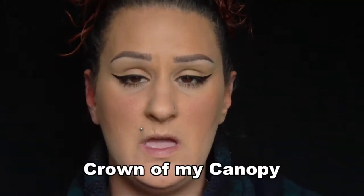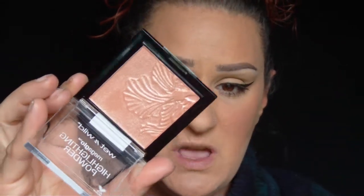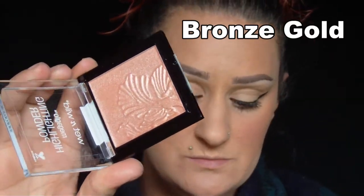Alright, I brought you a little closer. And what we're going to do is start with the Mega Glow Highlighting Powder. And this one is Crown of My Canopy. And it looks like this. It is a very beautiful champagne gold color. So we're going to do this one. I'm going to take a fan brush, dunk our brush in there, and do it on this side.